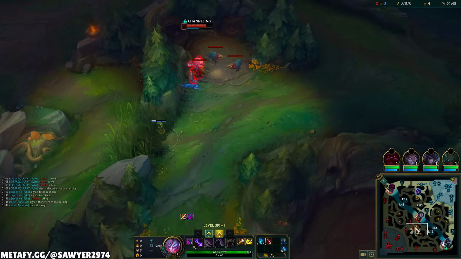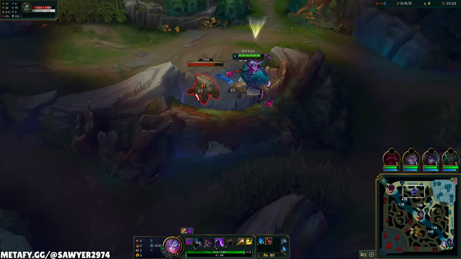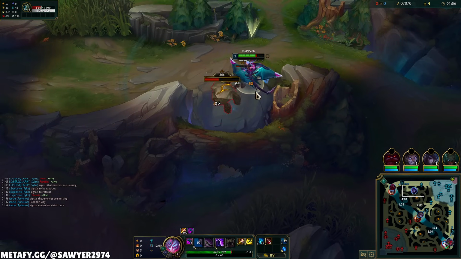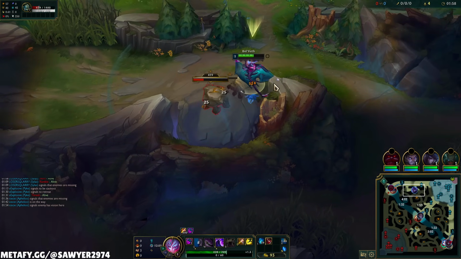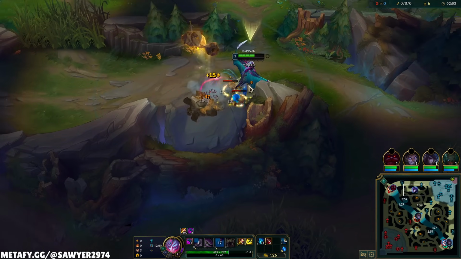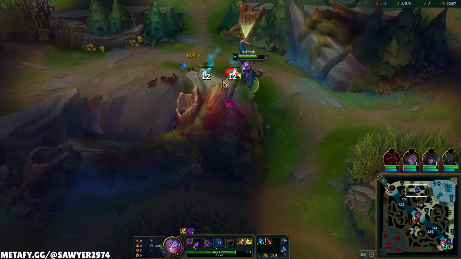We're on patch 14.14, in which Bel'veth had her auto attack range reduced. Does it matter? I don't think so. Is it lame? Yeah. The only time I really feel it is when I'm doing the jungle camps. I can't pull the camps from one to the other. I just kind of stand here and hit, you know? And then after I'm done with the camp, that's when I move.